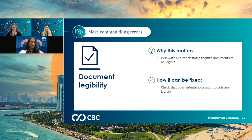You can print out the document if you need to sign it and scan it back in, but watch out for any scan lines or smudge marks, or image parts. The same with the state of Illinois. Sometimes we will get documents that are pictures of the actual document. PDF is always best because although sometimes we can use them, a lot of times they're too dark to use and the state will reject them because they're too dark of a copy and they just won't scan well in their system.